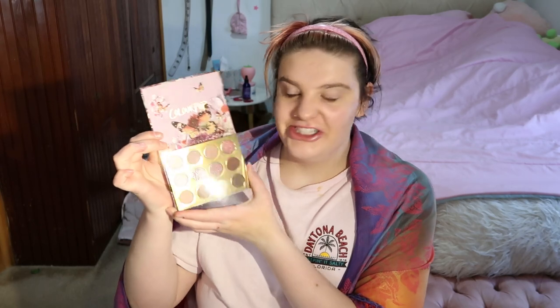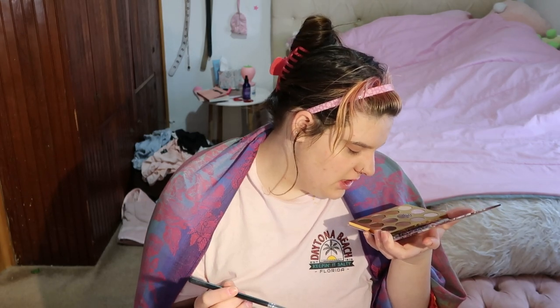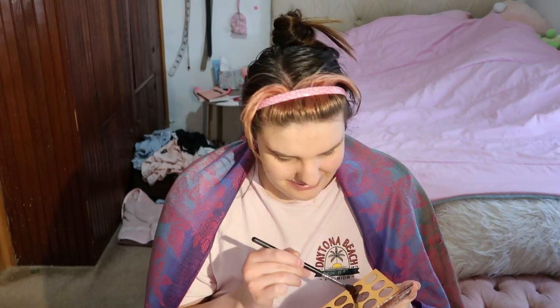The foundation is on and at least somewhat matches — looks kind of natural. Now we are going to go in with this palette. I think these colors are so freaking gorgeous — I opened this and I was like I need it. I am going to start with this neutral taupey shade called Made to Last. I've actually never tried ColorPop eyeshadows before — that's very creamy, blends out really well, I really like that. I'm going to go in with this slightly darker brown called Chi Chi Changels, and then there's a darker brown so I'll do a gradual fade.